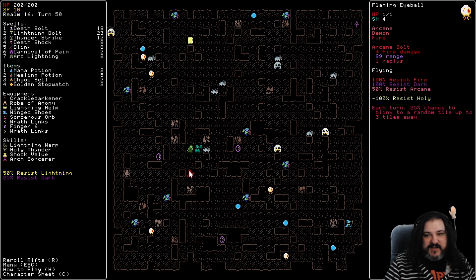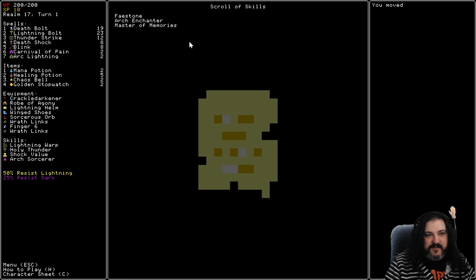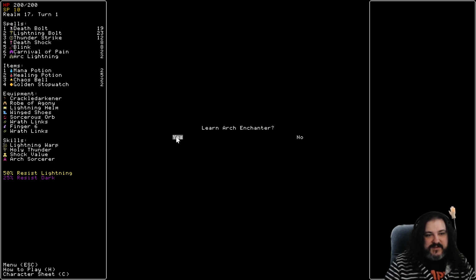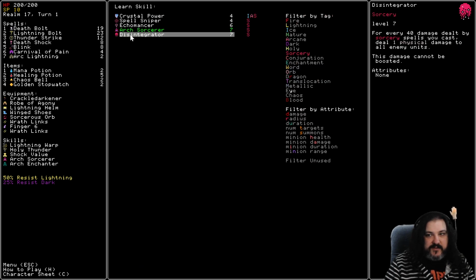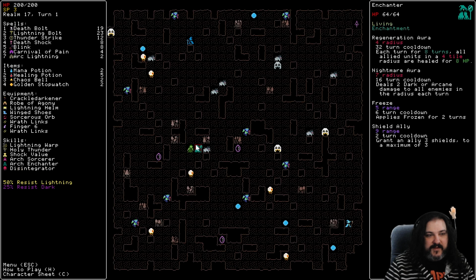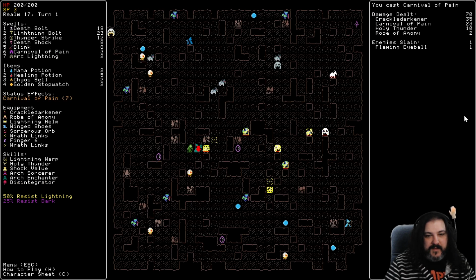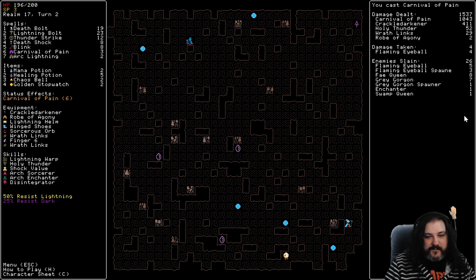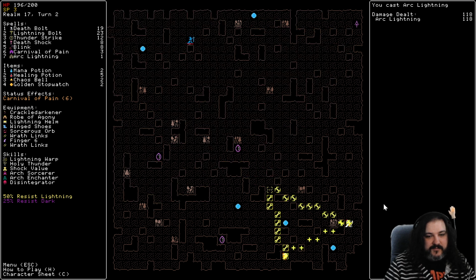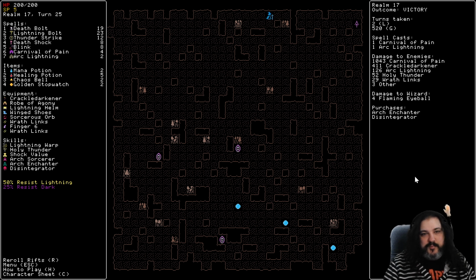Not even gonna look at the enemy types on the floor. There we go, now I've looked. Arch Enchanter. Yes. Sorcery. Grab Disintegrator. And then Carnival of Pain. And it's like a virus just watching it spread around the map. Arc Lightning. Beauteous. Beauteous!